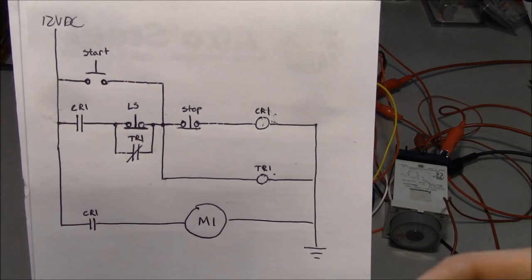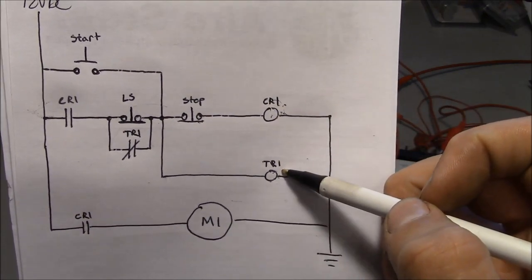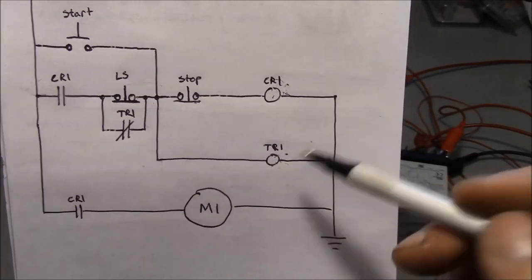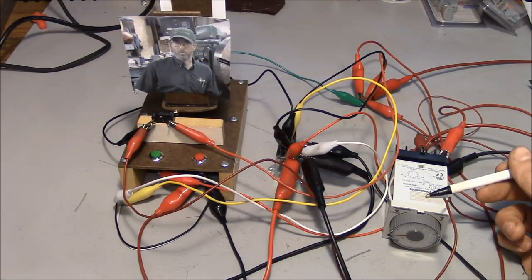Well, this is the final circuit design, and basically I had to use both the relay and the timer relay in order to accomplish all these different functions. So before you can really understand this, you have to understand how the timer relay works. And this is the timer relay right here. It's a little Panasonic unit, and this thing is pretty sweet.